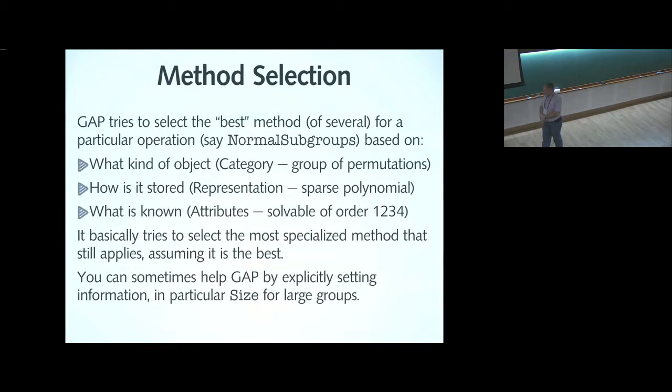Where I stopped last time was we had started looking at some of the things GAP can do. There is something underlying which is called method selection. Method selection is an attempt to have the computer try to be a little bit more clever in how to do things. There are different ways how one can represent groups. There are different things which might be known about groups. And the more you know about the group, the better often the method is which you can use in certain cases. And GAP tries to do this.